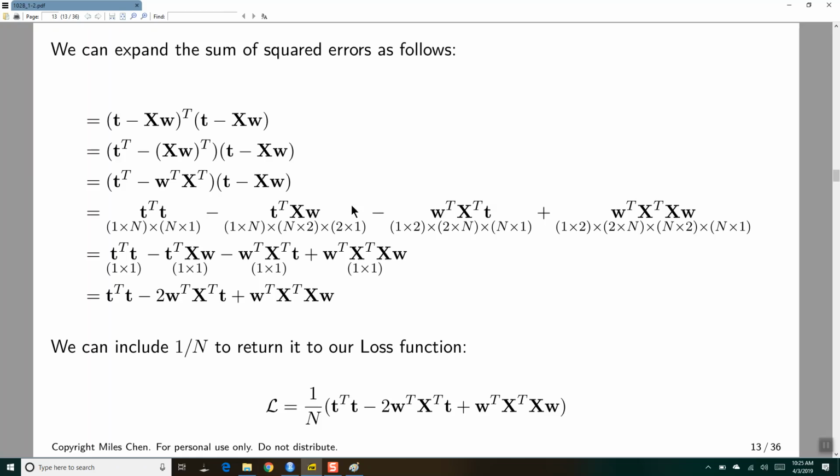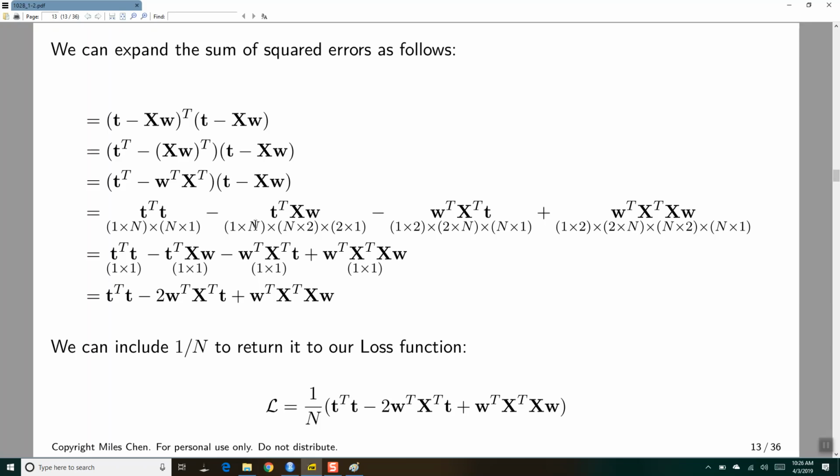Okay, and then I went through the trouble of putting all of the dimensions underneath to make sure everything lines up, because what we want is for this to be a scalar value, right? When we do the squared errors, it should just be a single scalar value. So we have 1 by n by 1. Indeed, that's going to simplify down to 1 by 1. And we've got 1 by n by 2 by 2 by 1, okay? And so I've got 3 of these matrices in a row. All that matters is that whenever you see the multiplication operator, the dimensions align. So I've got 1 by n by 2.